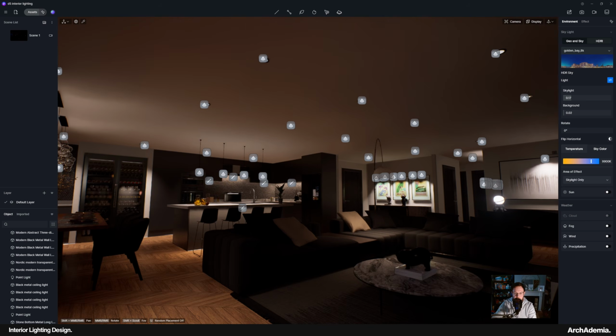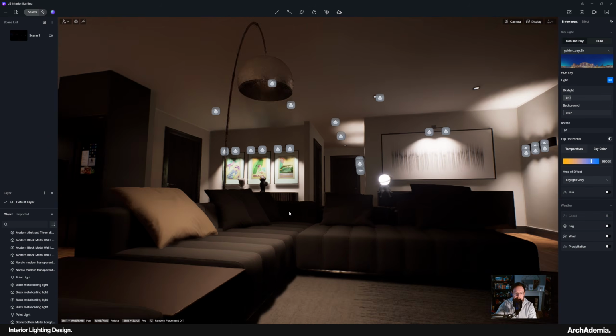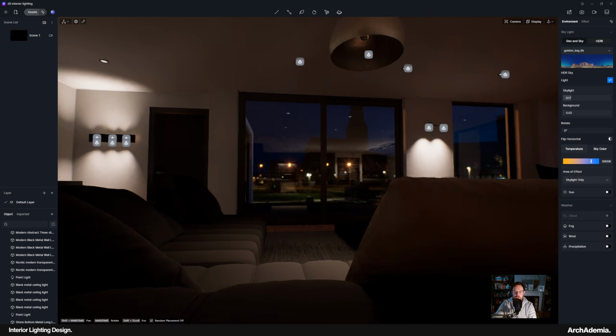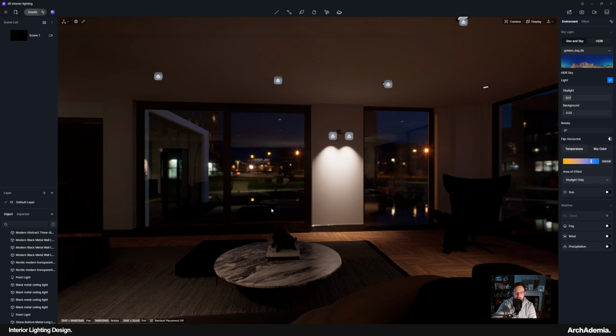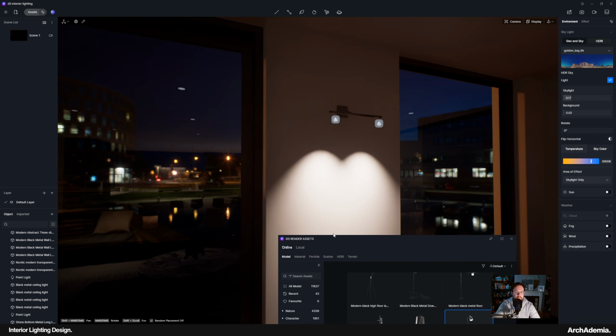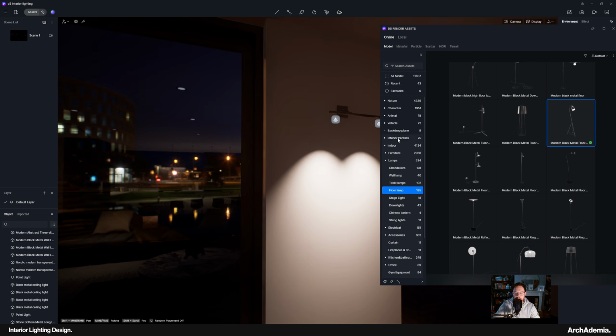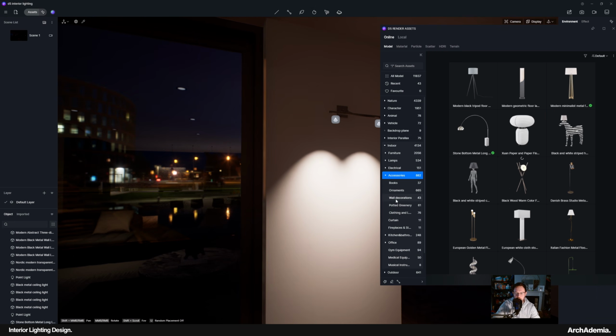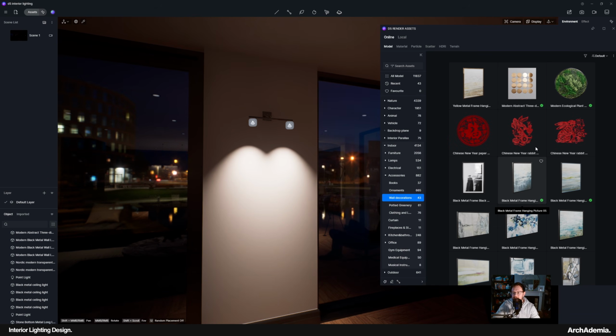However, little dark spots in the living space, I think, are quite nice, especially if we introduced a TV, maybe a TV there. Let's just pop a little bit of artwork here, that'll bug me otherwise.